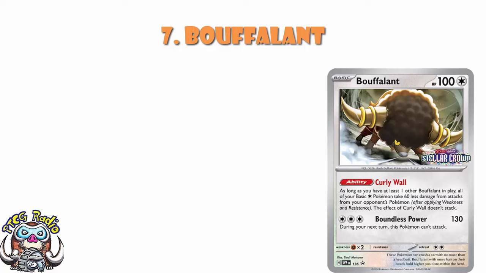In at number 7, we've got Bouffalant, and this might actually end up being a little bit too low. Yes, this is one of the pre-release promos. Yes, it is the best of the pre-release promos. And I'm showing you the pre-release promo here because it's the only English print we've got at the time of making this video. And what Bouffalant's got is the ability Curly Wall. You need to have 2 Bouffalant in play. The ability doesn't stack, you only get 1. But if you've got 2 Bouffalant in play, all of your basic colourless Pokemon take 60 less damage from attacks.